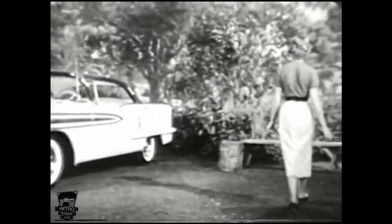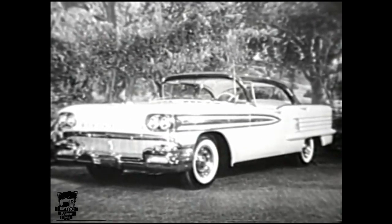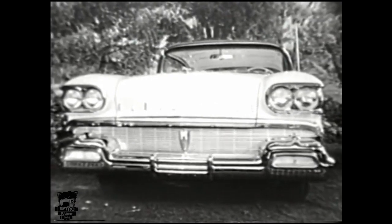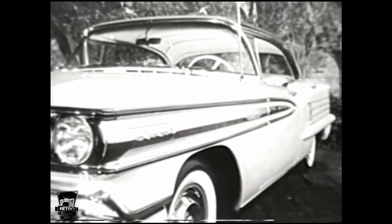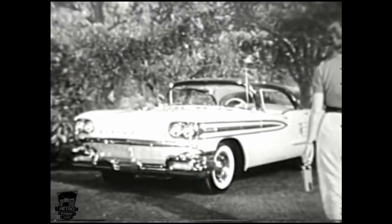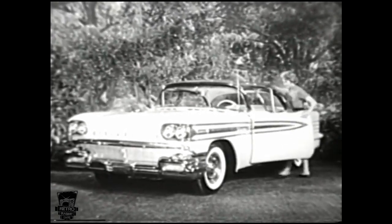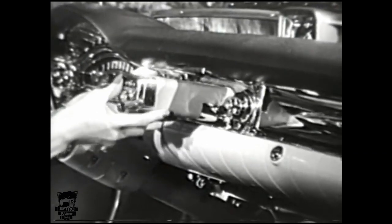If you want to let your eye move to a thing of beauty, just take in my house — that new Oldsmobile Super 88. Come on up and get a close look. What a car to drive, with new Rocket engine power and Pneumatic Ride. How about a date for a rocket ride? I'll see you tomorrow at your dealer's in a new '58 Oldsmobile.